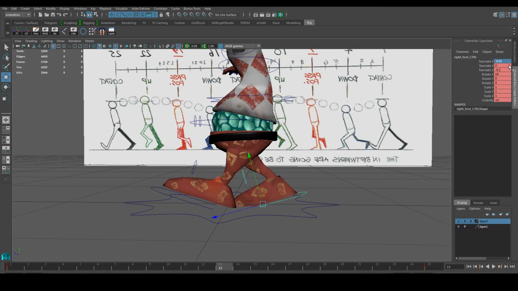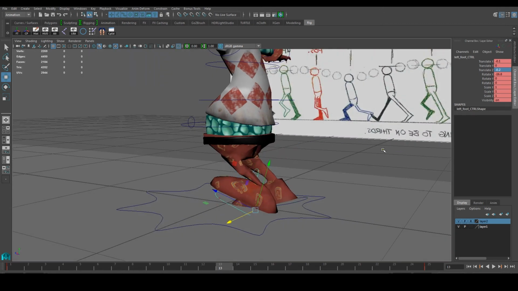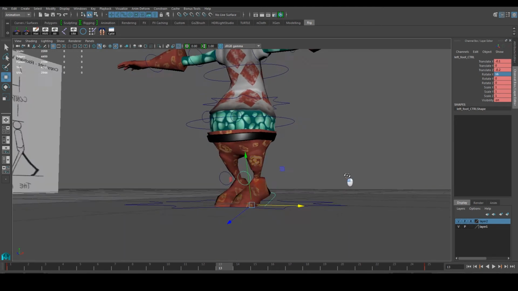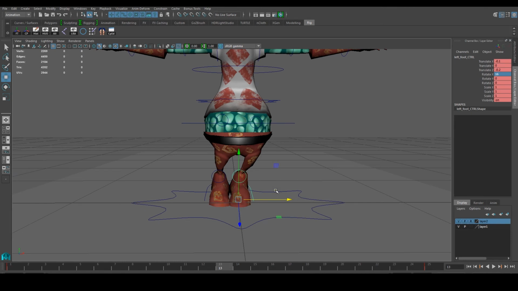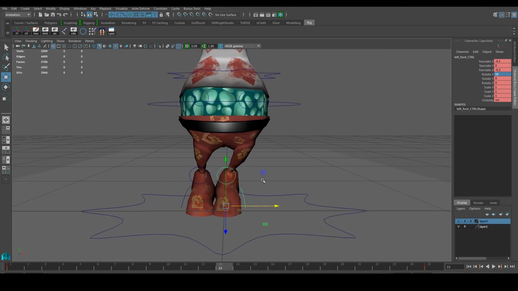This to be 0, minus 0.2, 0, should be a minus in front here. Okay, and 16 on the rotation. So it should be 16, and the rest is the same. Once our left leg is there, we can go ahead and keyframe this.